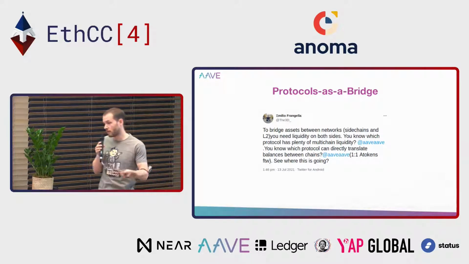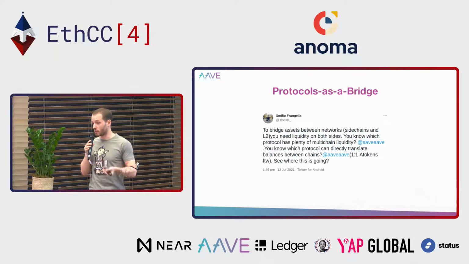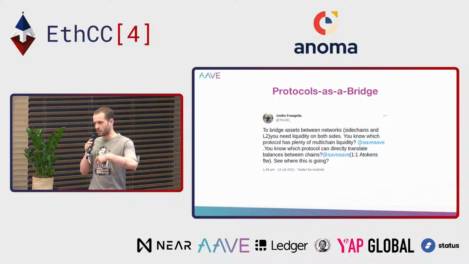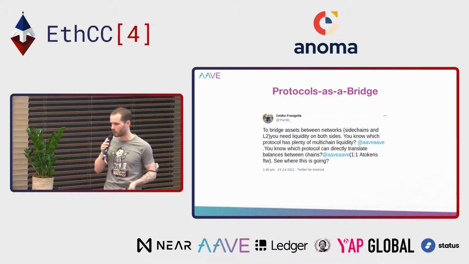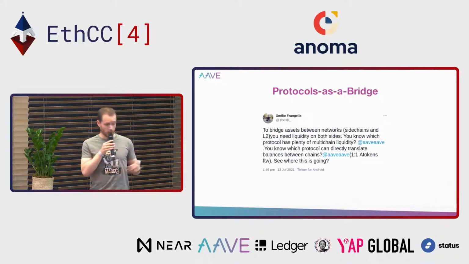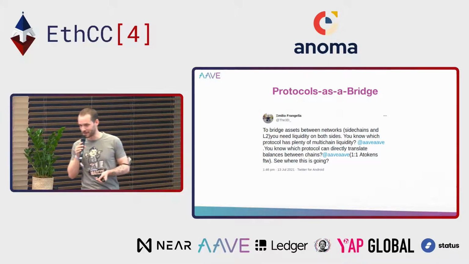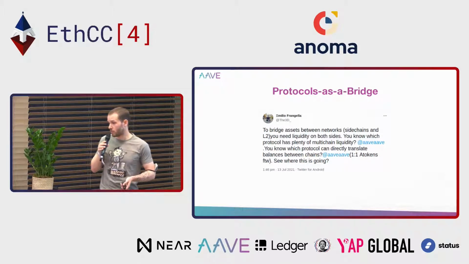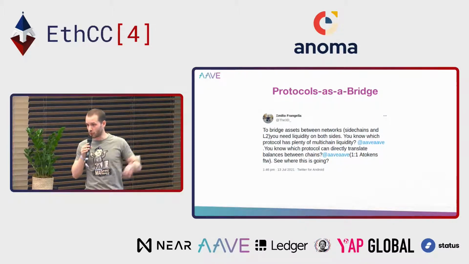And it also has the advantage of the aTokens, in the sense that there could be some models that even accumulate yield on L1 or on L2 at the same time that you are doing the actual bridge. There is nothing developed yet, so it's not so much an alpha leak in that sense, but it's a cool idea. So obviously anybody can contribute and take ownership of this too.